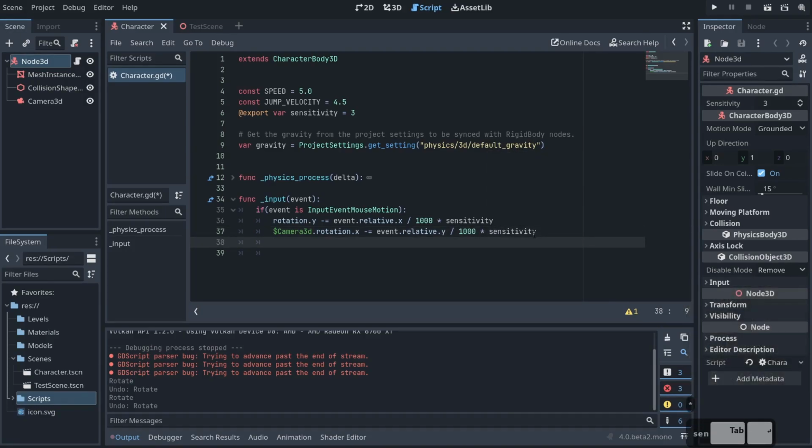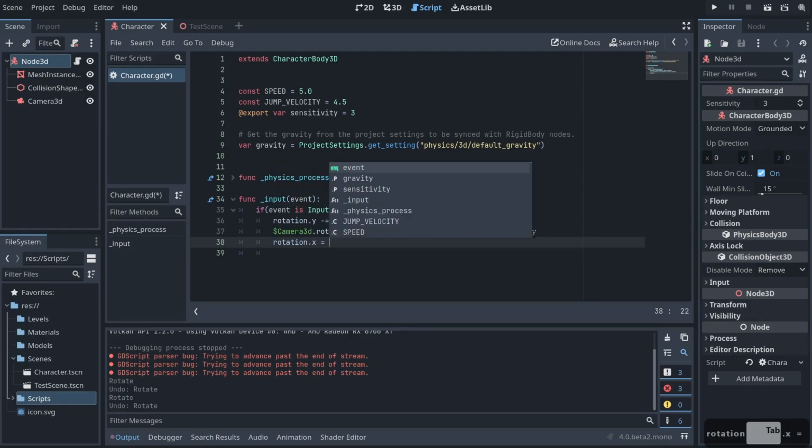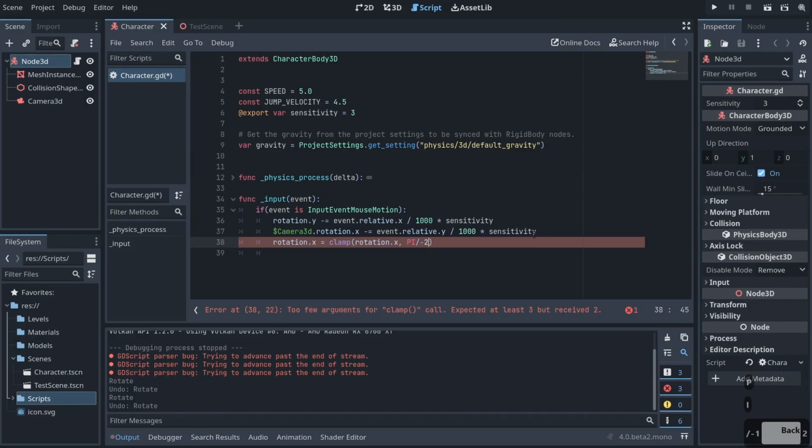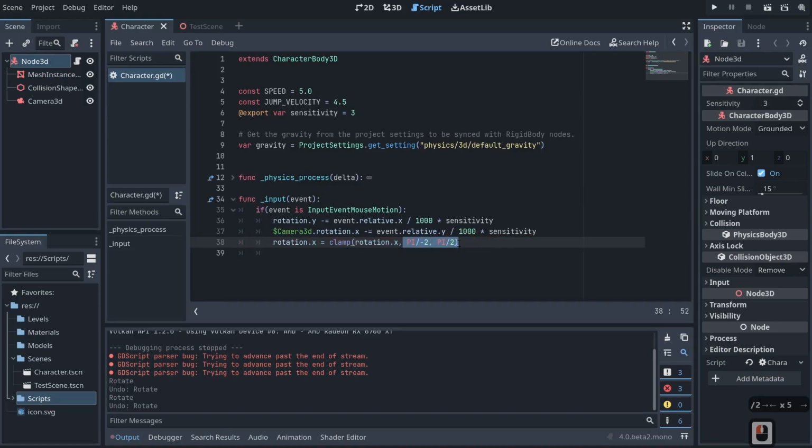And there we go. And now we want to make sure that our rotation on our x-axis stays basically the same, okay? So we'll type rotation.x = clamp(rotation.x, PI / -2, PI / 2). And that just basically makes sure that we are in between these two values, just in case we get into some kind of funky situation. It should never happen, but I still would like to counter code just in case.